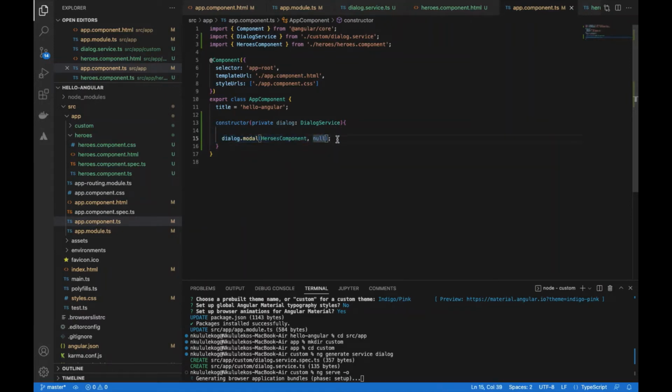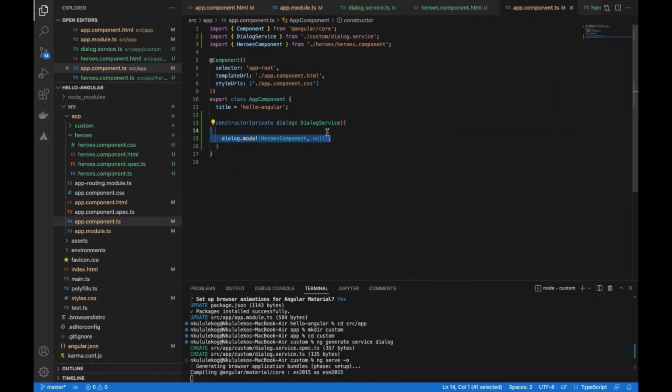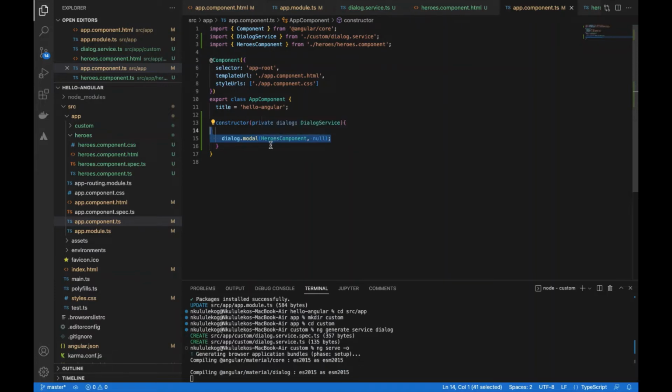I can also call this in ng on init, and it will still give us what we're looking for, but for now let's just run it there, which is no problem.